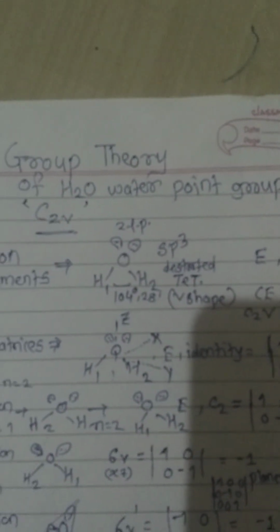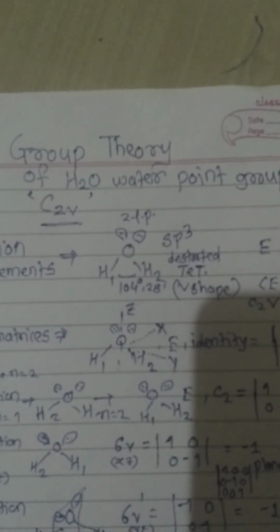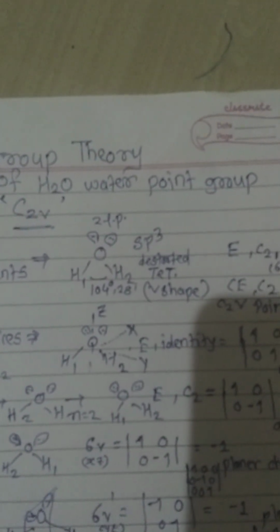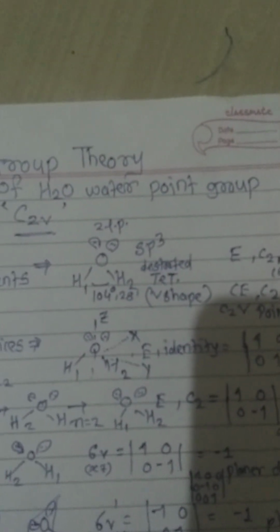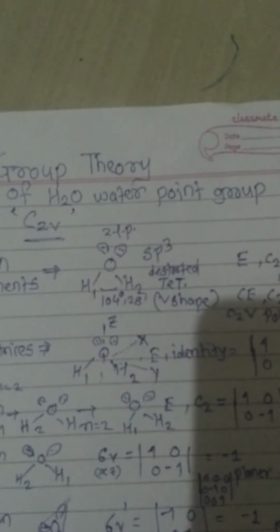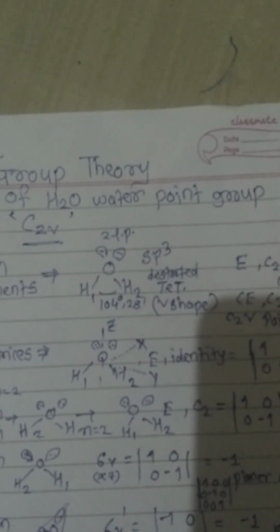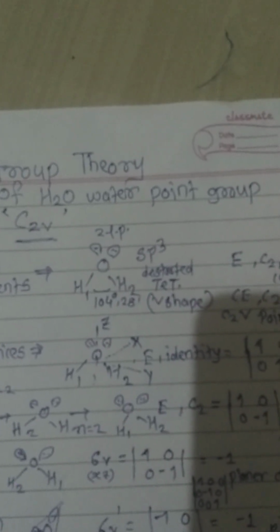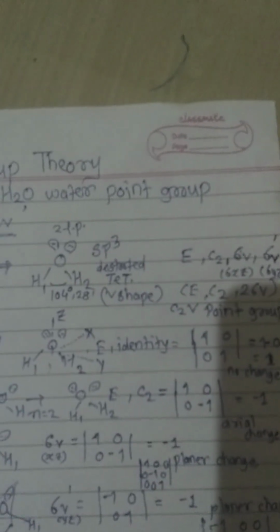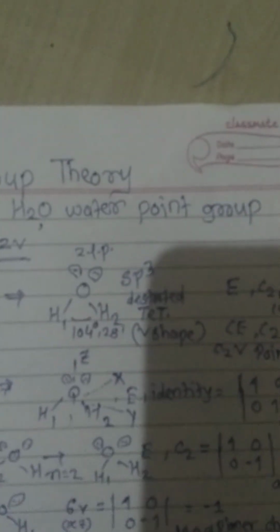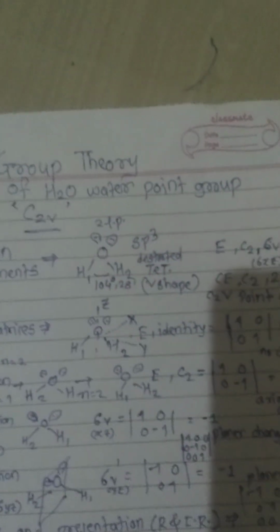Schoenflies has given the symmetry elements of molecules: identity E, axis of rotation Cn, or improper rotation reflection axis Sn, where n is the fold of the rotation, and sigma are the planes, sigma h, sigma v or sigma d, that is horizontal plane, vertical plane or dihedral or diagonal planes present in the molecule. So water possesses some symmetry elements and their symbols for symmetry operations, as water has sp3 distorted tetrahedral hybridization, V shape.